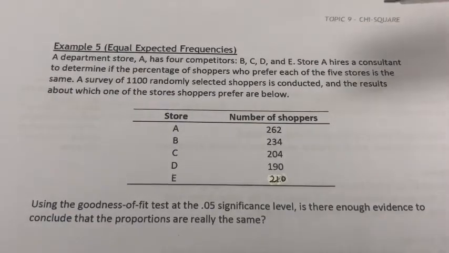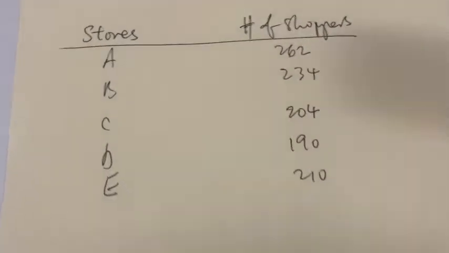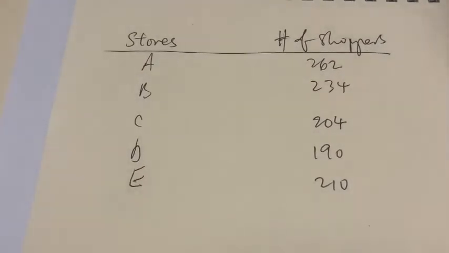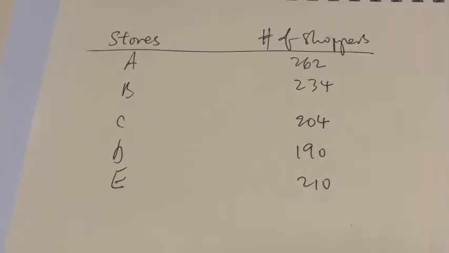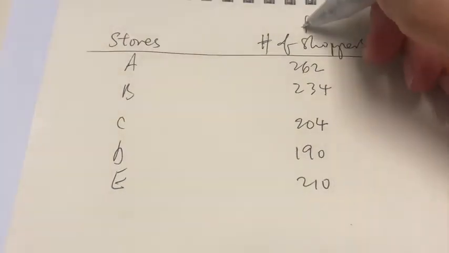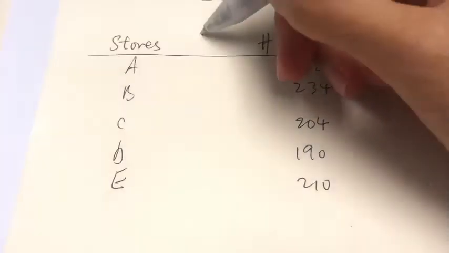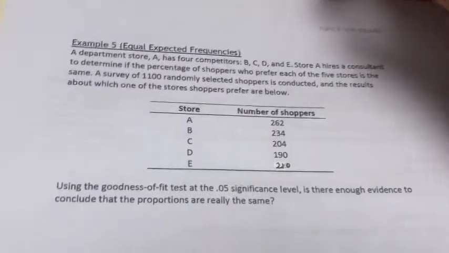All right, so the first thing we need to do is to determine what our expected frequency is and what our observed frequency is. For that, I've written down the table here. This is basically the table that was given to us in the question. We need to identify first what our expected frequency, FE, is and what our observed frequency is. So first things first, what are all these numbers? This is the number given to us by the question. Normally whatever is given to us is the observed frequency. So let's put it down here. This is our FO, our observed frequencies. So what is FE? Now if you recall the question, it states that, let me just zoom in a bit.